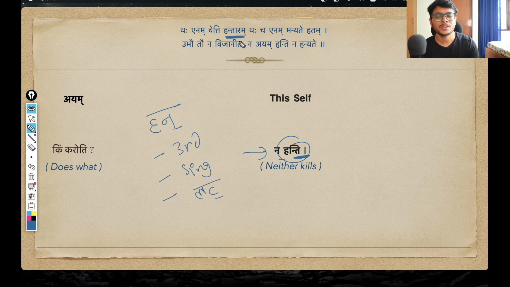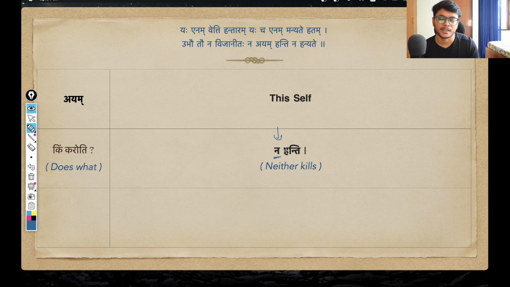Previously we saw hantaram, which was han dhatu modified using the trich suffix. Then we saw hatam, han dhatu modified using a suffix. Both of these were a kridanta, the verbs getting modified using a suffix. But this hanti is a simple verb form in third person singular and lat lakar, that is present tense in Sanskrit. Han changes into hanti, that he or she kills. In this sense, ayam hanti, this self kills. And of course we have a preceding na here, so this self na hanti, does not kill. I hope this is clear.